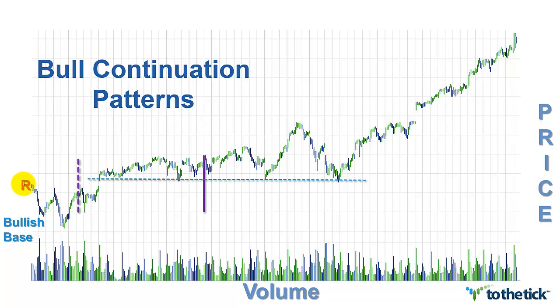You'll notice there's a reference point, the bullish base. We discussed that, and that's how it's going to work on your chart, just like I had it planted there. Volume on the bottom, price over here, and again, the reference points, that's a nice bullish, a new bullish line of support.